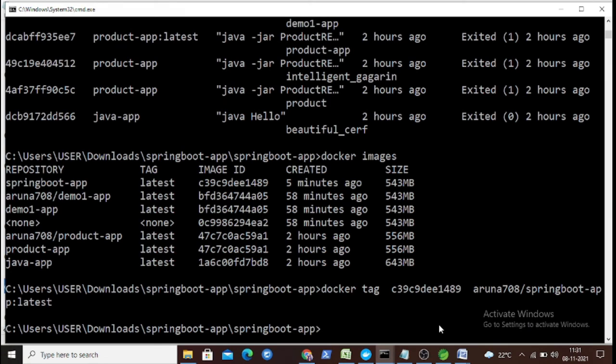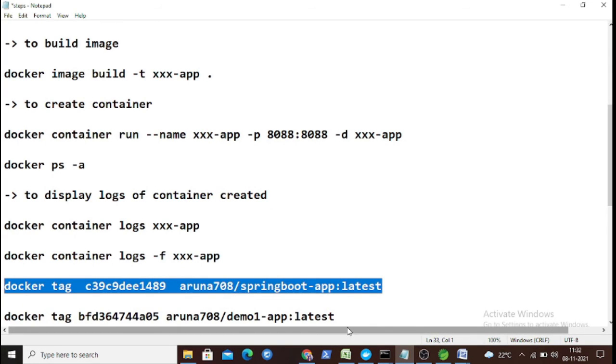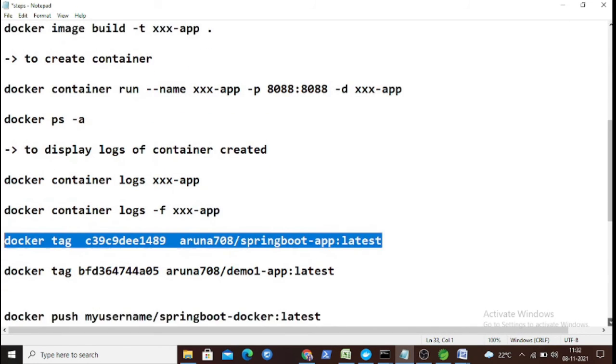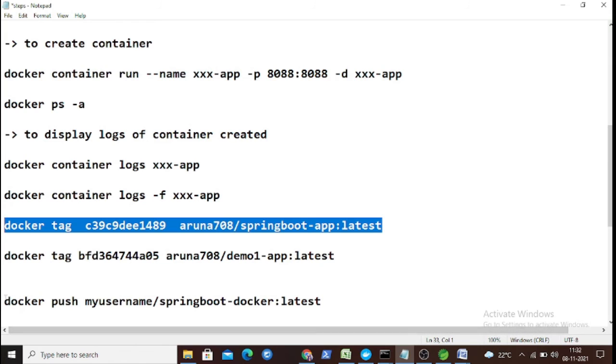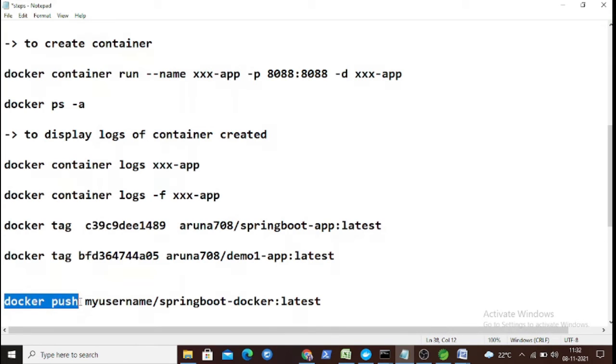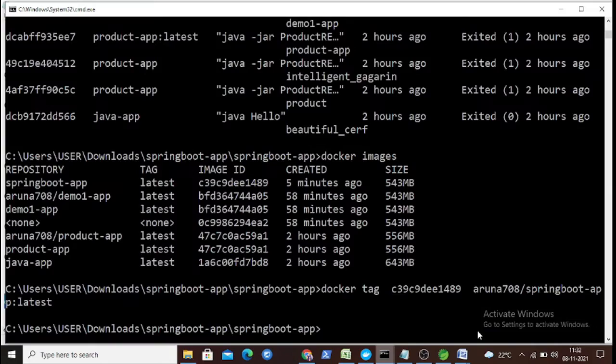Once the Docker tagging is done, you are ready to push to your Docker Hub. To push the image, you give the command docker push, along with your repository, your account details and your app name, so that you are able to push your code. Docker push, give your account, then your Spring Boot app and your tag.